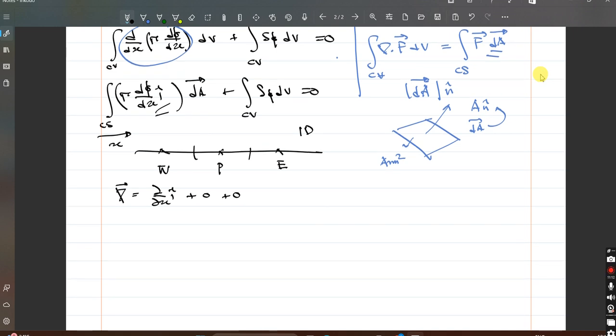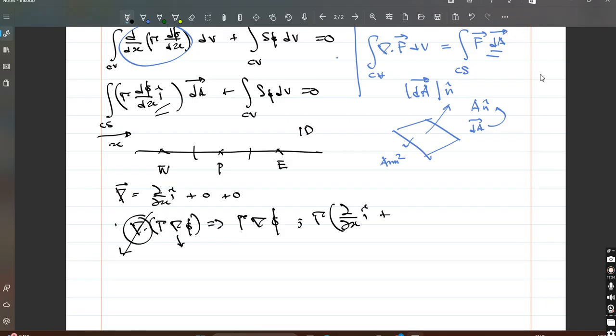So if you remember, the formula was del dot gamma times gradient of phi, okay? And this we have done with the divergence operator, so we are only left with the gamma del phi, which is nothing but gamma times dou by dou x I cap plus everything is 0 times phi, right? So thus we have the term dou phi dou x I cap, okay? I hope there is no confusion here.